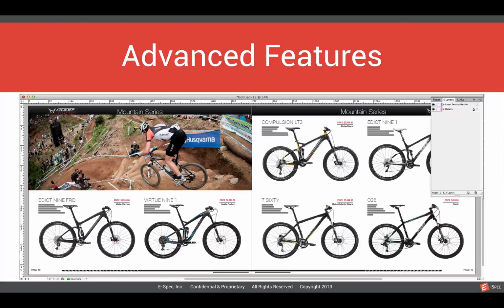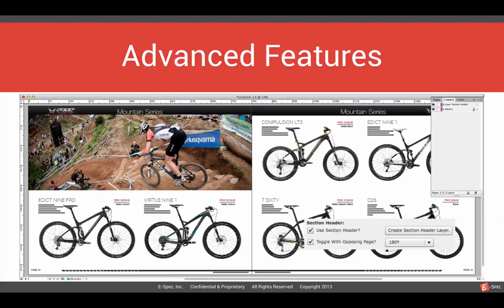Popular item is the section header. So section header support allows us to create an additional layer within our template that we call the section header. And then any object that we place on that layer that is being populated from our database takes the position as a new section. So, for instance, in this example here, we have our mountain bike series, and we have this nice image that starts off as part of our section header. So it will place that image of our guy riding down the mountain in the first page of the section of the mountain series. And in doing so, it's going to make sure that it moves all of the other items, the actual products that are coming back from the database. It'll move them aside or move them down out of the way so they don't get covered up by that section header.